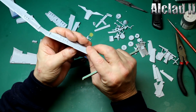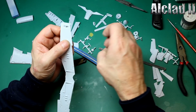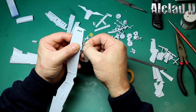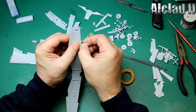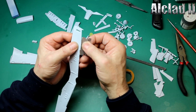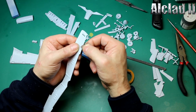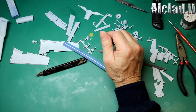Let's get that one done so that we're ready. Now again, there's a slight overflow of the mould on this, and all I've got to do is use a razor blade gently and go down it and then cut it out. That'll just stop any fouling for anything that's going to happen. If you can hear the noise in the background, it's the wind. So that's all away. The other side was fine. So that's one piece ready.